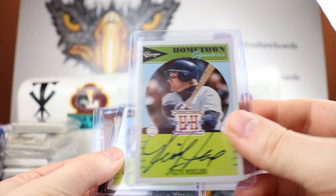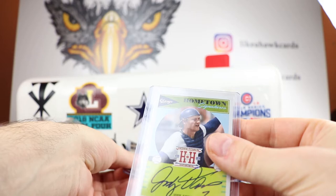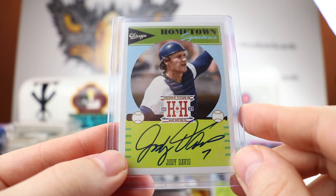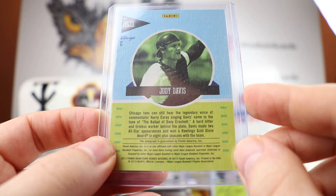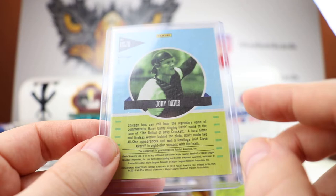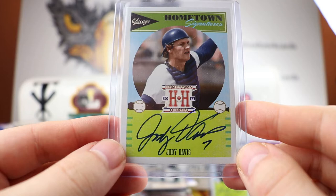He could hit, but catching the ball was kind of... Speaking of catching the ball — Jody Davis with his number seven right there. I'll always think of Jody Davis with Harry Caray, because he would sing the Davy Crockett theme with Jody Davis when he was at the plate. You can hear the legendary voice of Harry Caray singing Davies' name to the tune of the Ballad of Davy Crockett. That is awesome — that is a great memory I have of the Cubs. Love how it has that on the back of the card. That is really special, Gary. Thank you so much.